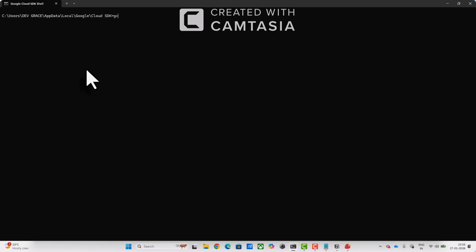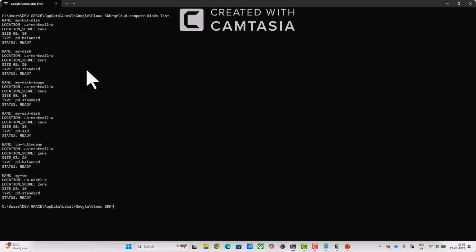Okay, so first we'll list the disks we have. We have quite a few. So we are going to delete the disks. All the disks are in the same location, so we can utilize this. Delete my disk. There is no need of size. The zone is actually needed. Other than that, no need of anything.